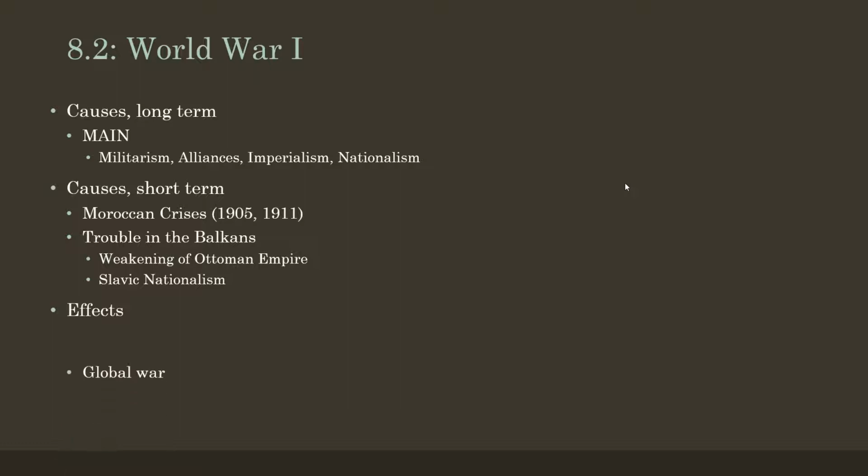Apologies. So the effects of World War I. This is the first global war. Obviously, it's World War I, called at the time the Great War, or the War to End All Wars. It wasn't called World War I at the time. That would have been a pretty pessimistic view on it, planning for a second. It was the first global war.